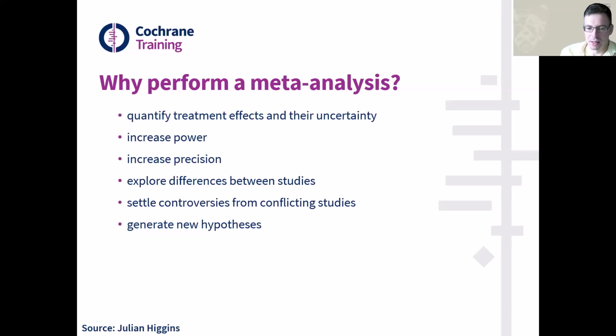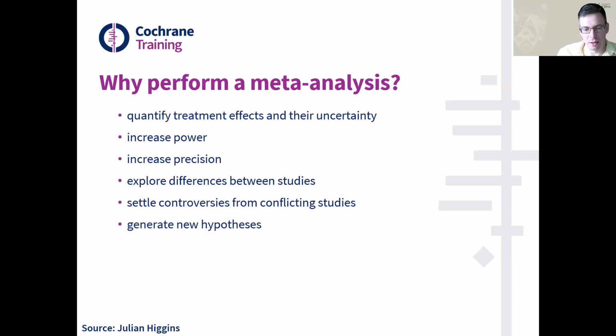We can start to investigate that. That is covered in much more detail in the training sessions on heterogeneity, which you can also attend as part of this series. In relation to that, we can start to look at controversies or conflicts between studies. It's quite common to see one study claim that a new drug works really well, and a rival study will come along and claim it doesn't work at all. If we look at the whole body of evidence across all the studies, we can start to unpick why that difference might have occurred, and what the truth is.